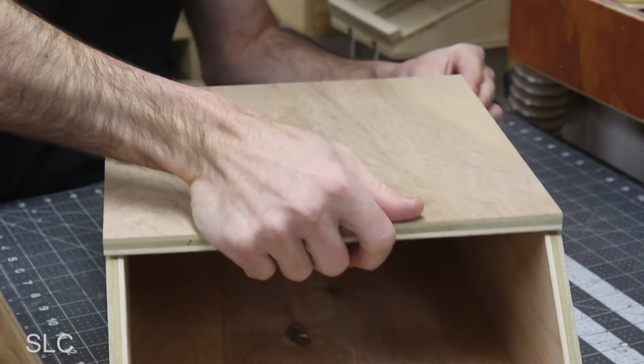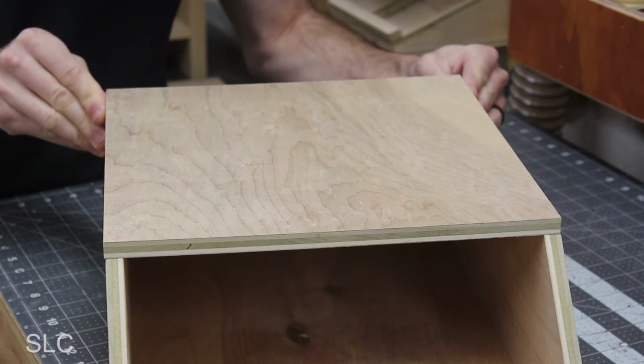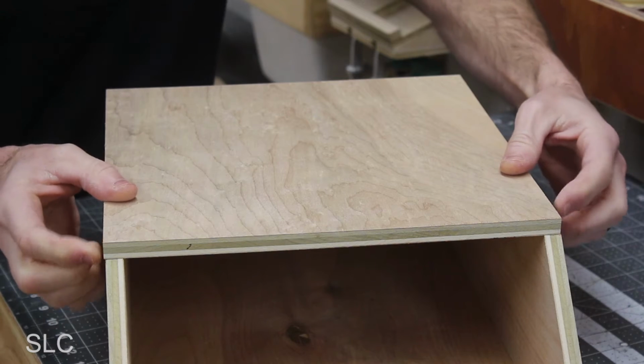Now when I want to align the front here with the bottom so it'd be nice and square, I noticed the sides are a little bit off. Now that could have been from me moving it slightly when I was cutting it, or maybe I didn't have it 100% square when I attached the sides and the back, but let's see if we can fix that.